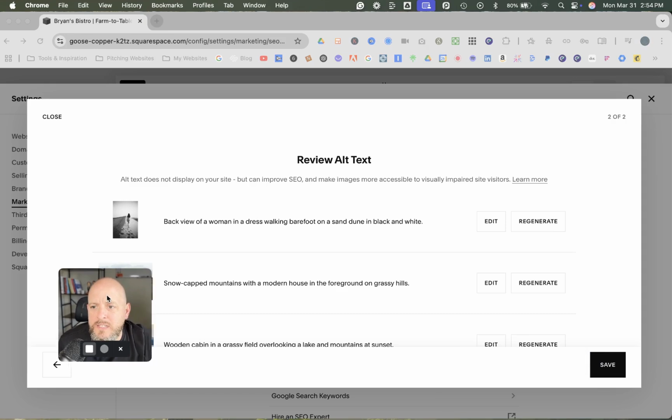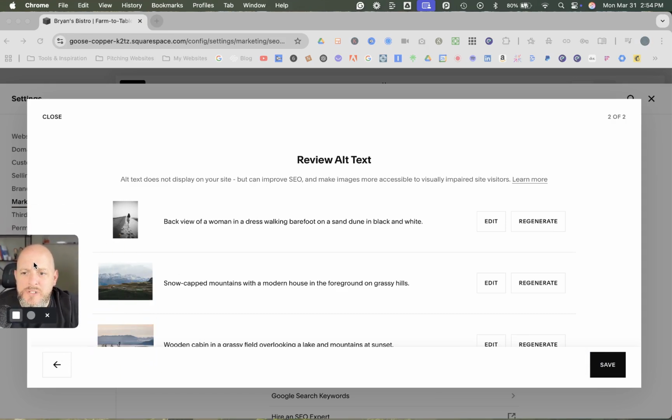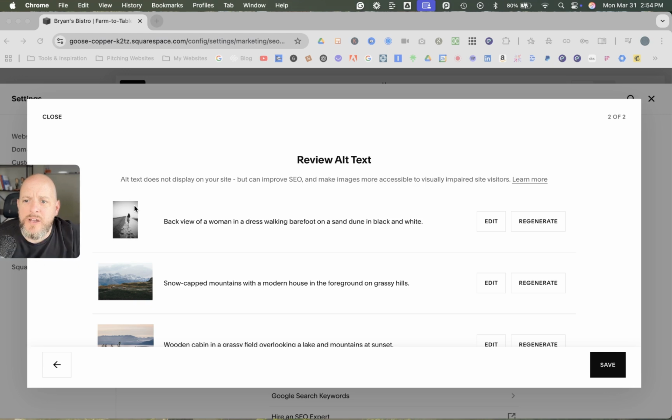And now that's where it comes to the alt text and these images. And you see on each of these pictures, it gives you a description. It's just going to give you an as-is description of the image from the way that Squarespace's AI sees it.